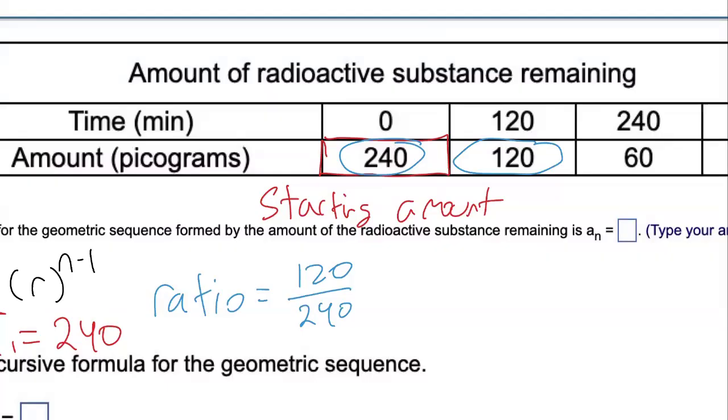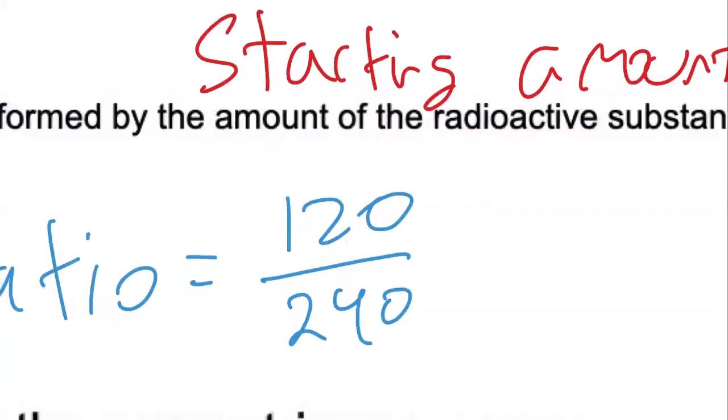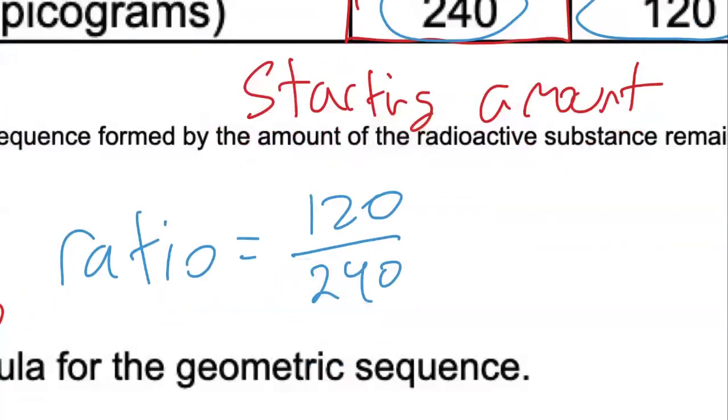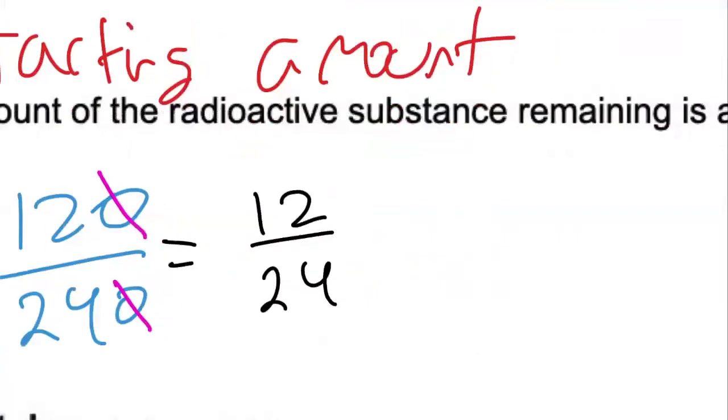Okay, good. Here's another trick you can also do. Anytime you have a fraction and they both end in zeros, you can cancel them out, because that means they're both divisible by 10. So you can actually cross out the zero. It's something I learned in elementary school or middle school, I can't remember which. My teacher taught me if there are zeros at the end, you just cross them out because they're divisible by 10. So now you have 12 over 24. What does 12 over 24 simplify to?